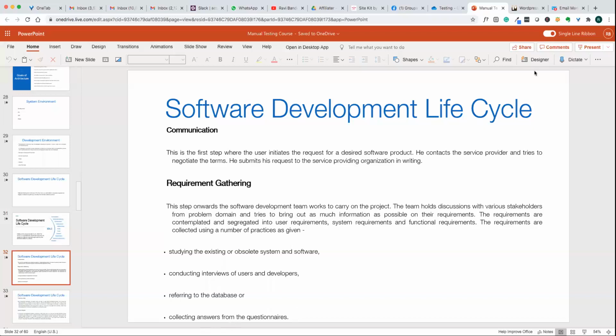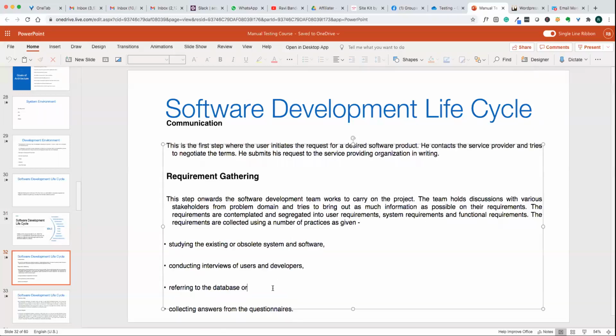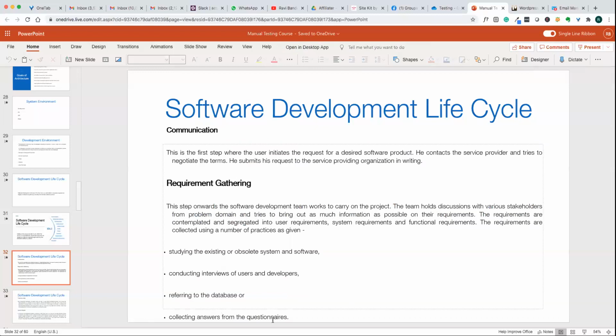Sometimes users may not know what they want, so they prepare surveys and questionnaires and give them to users, who answer the questions. Based on that, they collect requirements. These are the various stages of collecting requirements. Someone in business analysis is probably involved in this part, requirement gathering.